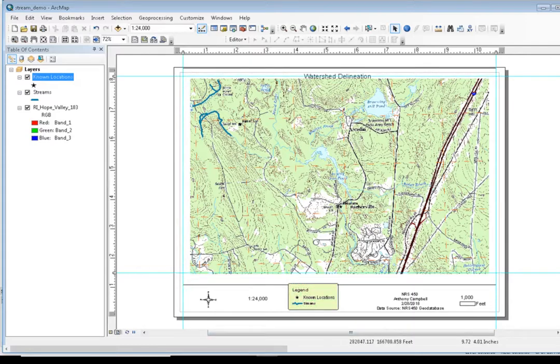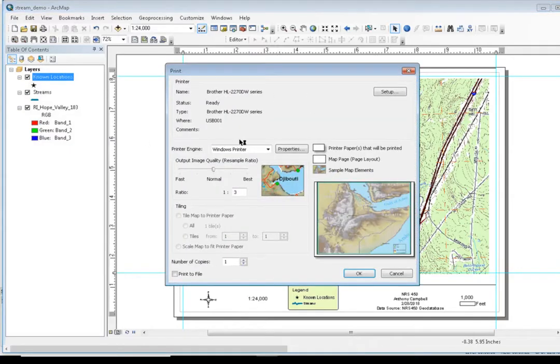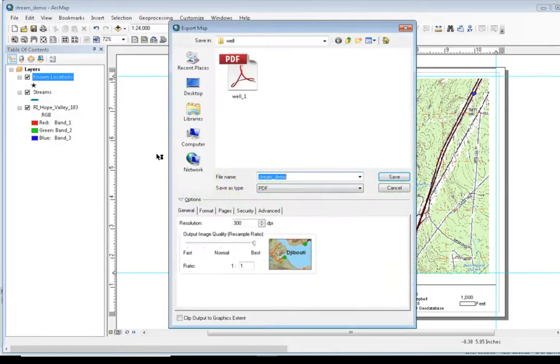So now we have a legend. We have all the basic aspects. It's not a particularly pretty map, but you're at the point where, okay, we have the general map aesthetic going. You could do much more to make it even more pleasing. But for now, that's a good overview of it. Then you'd go up here and print, and then you can print your map. You can also just export it to a PDF if you want to see what that looks like.